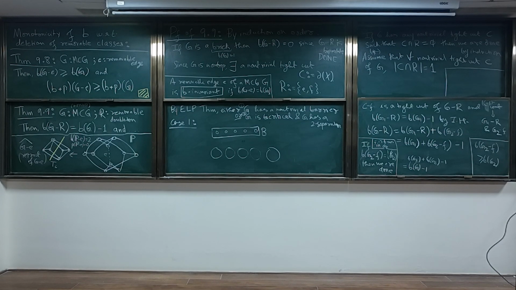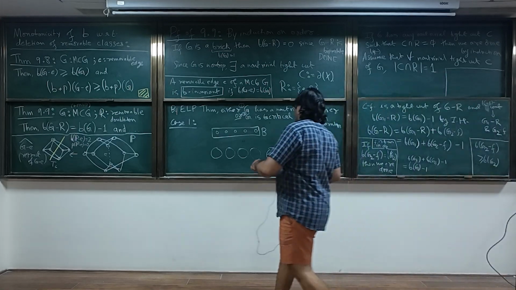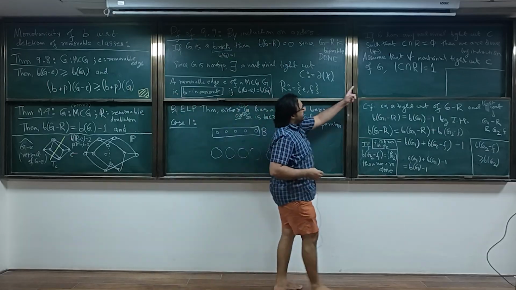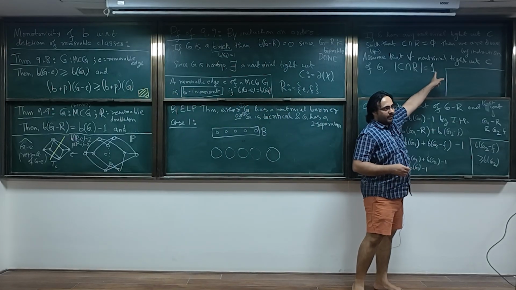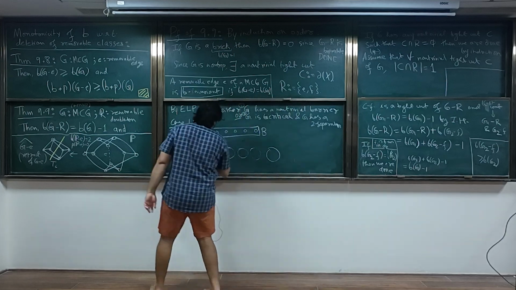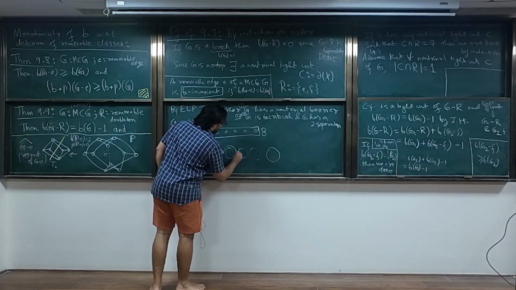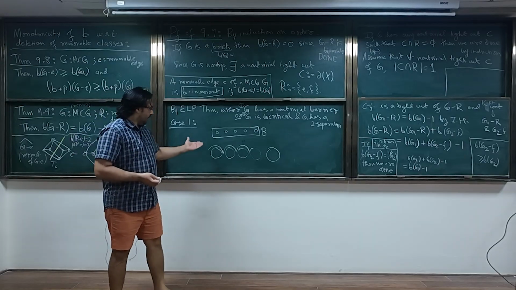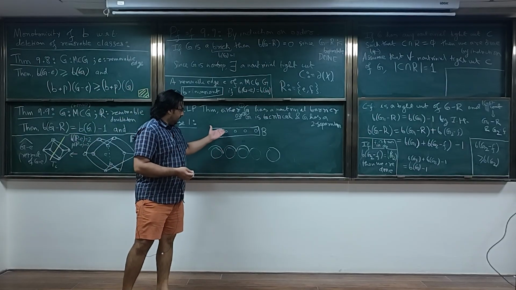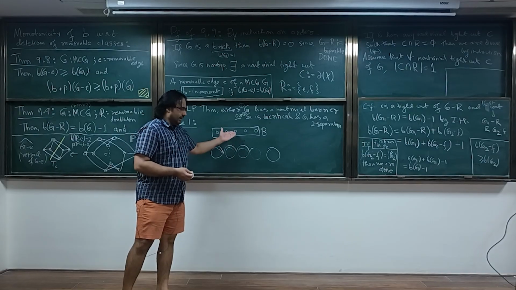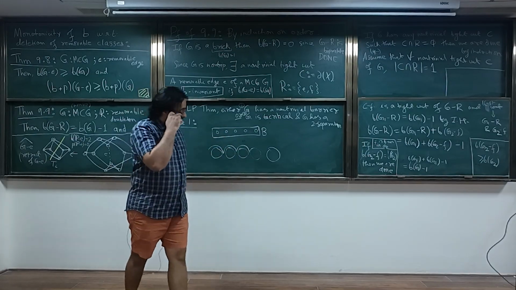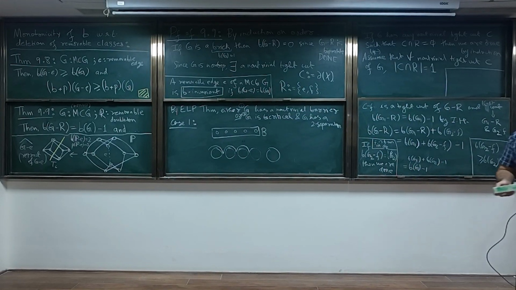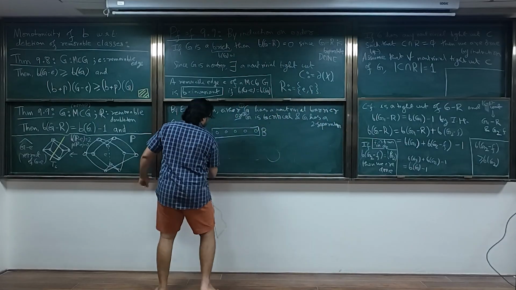If you can, right? So at most two is clear. If you have three non-trivial components, well, the point is the cut has to intersect with each of them in one. And these are disjoint cuts, right? This is clearly disjoint from this, disjoint from this. I mean, the set of edges is disjoint, right? So one of E and F can be here, one of E and F can be here, and now there is nothing else left. So it is clear that there are at most two non-trivial components. That part is clear.